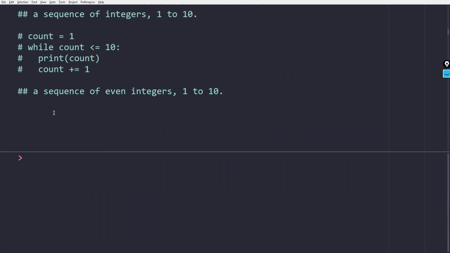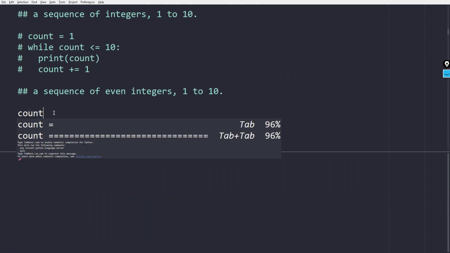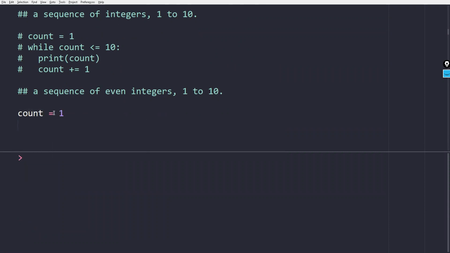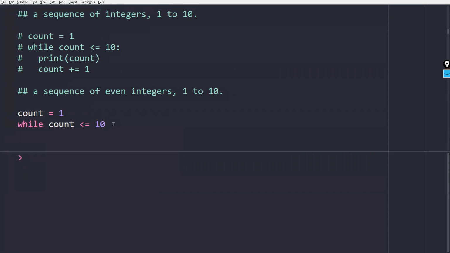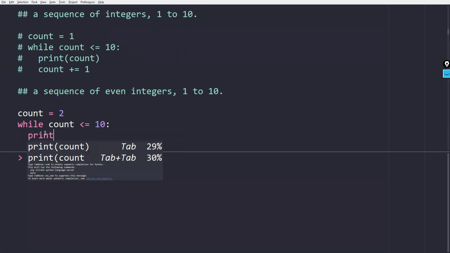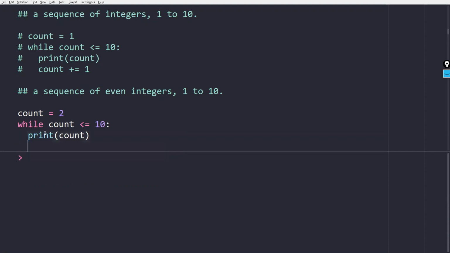In this case, I'm going to have a count. Let me start the count with 1, and while count is less than 10, you could print the count. But the increment here, if this is even, you could start with 2 and let's just print the number and increment the count with 2.